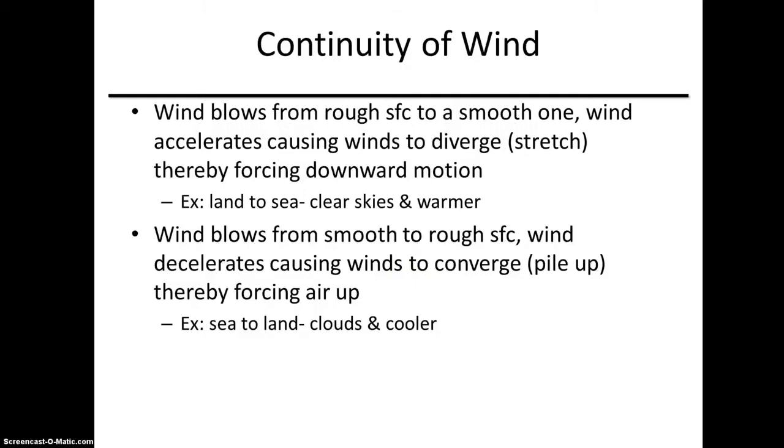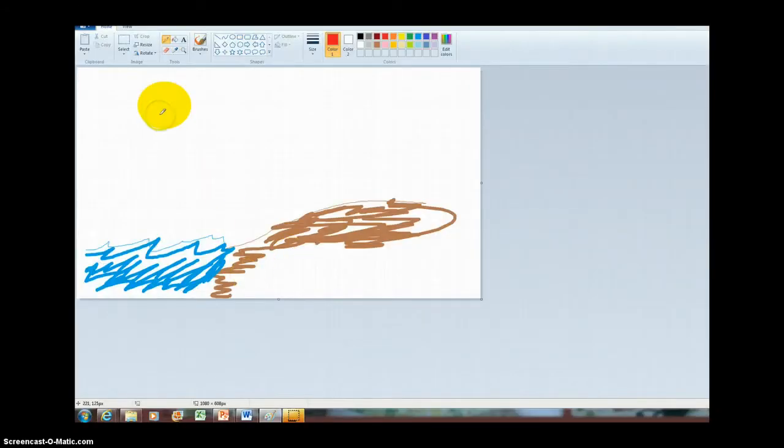Now, what does all this differential heating mean, and how does it all set up? Because we're going to look at a cross-section of the atmosphere to see what actually is going on with the wind. Alright, here's my lovely example. There's the sun, so it's daytime. There's water, and there's land. We know that the sun will heat the earth differently, because the land is going to heat up faster to a higher temperature, which is going to force the air to rise.